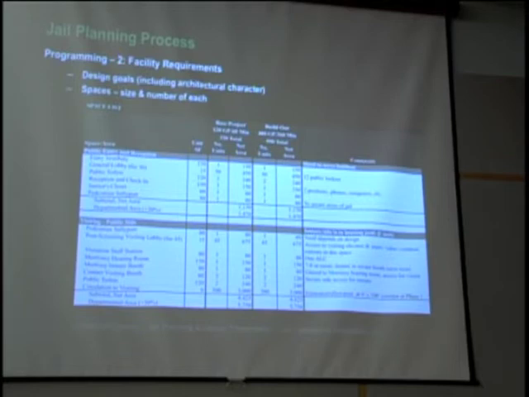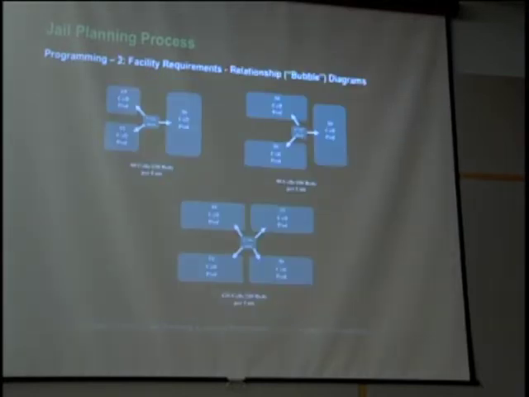And once we have an idea about that, we can begin to look at how these spaces relate to each other, how they're organized, how you move from one to the other, whether you can see from one to the other. For example, these are just very simple diagrams of possible arrangements for housing units that have an officer station looking at some varied number of day rooms and or cells. And we'll see pictures that illustrate this. But this is kind of how you start thinking about it.